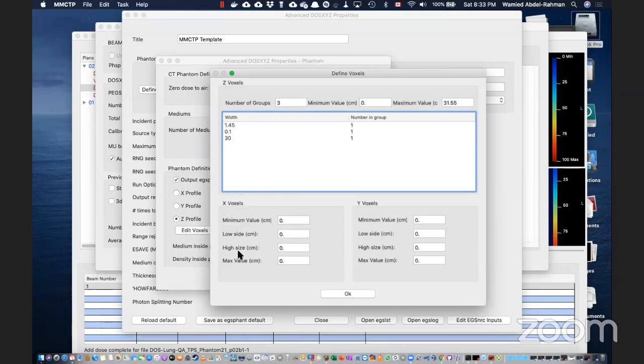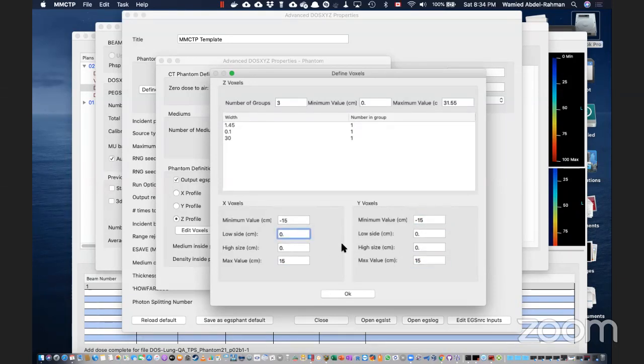Okay. So what are these here now? So now you have to define the voxels in x and y. I would say if you wanted 30 centimeters in z, then maybe make it 30 centimeters in x and y as well. So this would be minus 15. Yes. And this would confuse me, low side and high side. It's very confusing. Yeah. And here I want to put 15. Let's put minus 15 and 15.